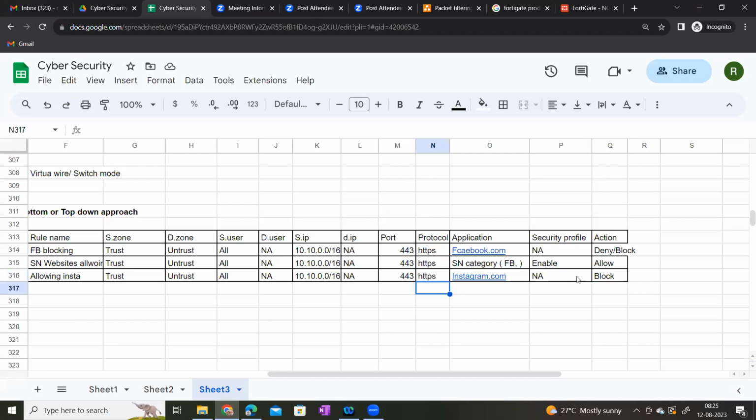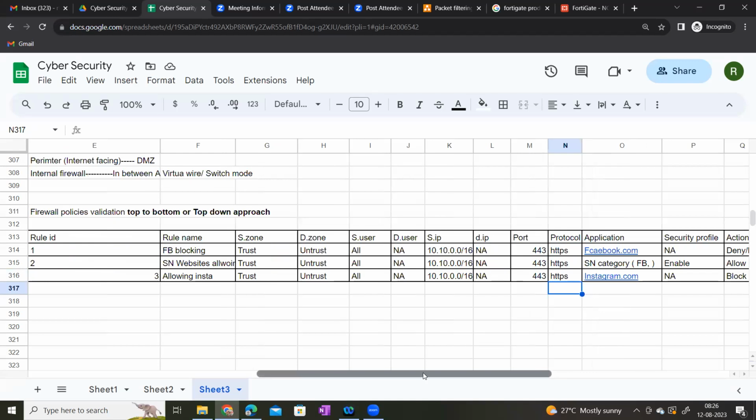Yes. No. You can access. They can access Instagram. Yeah, top to bottom. Second row is allowing all the Instagram also. Exactly. In case of bottom to top, it would block. Yes, correct. But it will not follow bottom to top. It will always follow top to bottom.